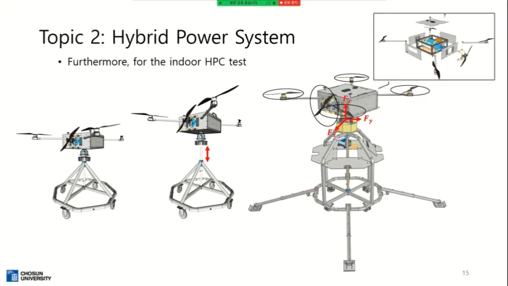So yeah, we make it. We are currently making this jig. There is a 3-dimensional force sensor at this area. So when this VTOL type UAV tries to move, we can measure the force data. So I can estimate how much power this UAV makes, and how much additional energy we need to add, and so on.